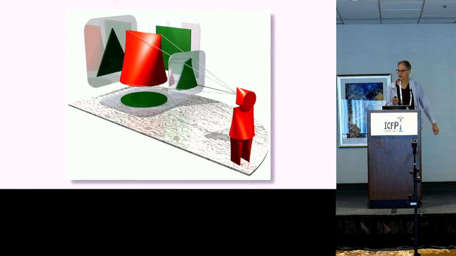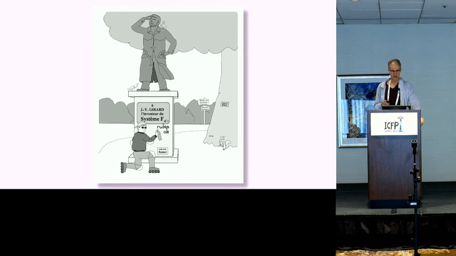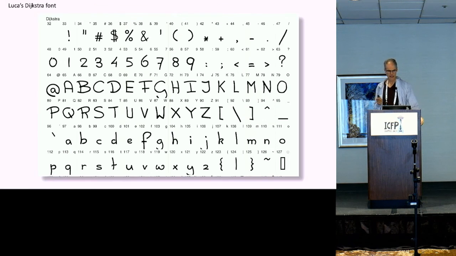Here is the cover for his book, A Theory of Objects. Here was the cartoon that he made for the original System F-sub paper. And here is a font that he made for imitating Edsger Dijkstra's handwriting. Why did he want to imitate Dijkstra's handwriting? Because he wanted to write a letter. Dijkstra was famous for handwritten letters. And he wanted to write a letter whose first line was, "My name is Edsger Dijkstra and I am the smartest person alive."